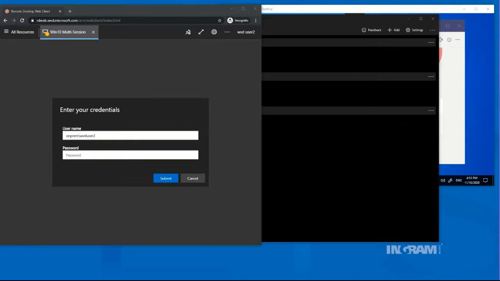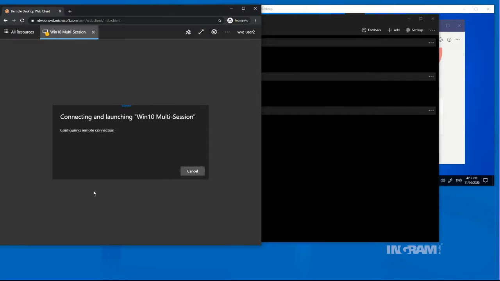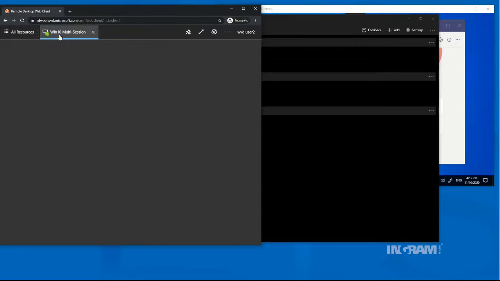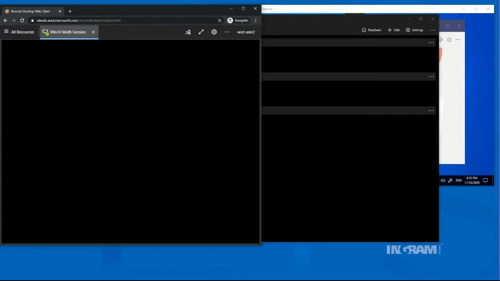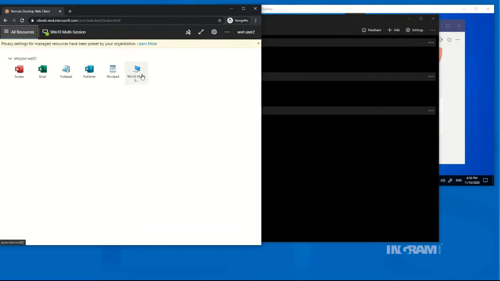And you'll notice straight away that at the top of the browser there's a new tab. And this new tab is for my Windows 10 multi-session session. FSLogix being configured, my profile getting configured, and me logging onto my Windows 10 session. So that's 2 users logged on to my Windows 10 session. Again, you can see different tabs for the different resources. If I open WordPad, it'll be a new tab.